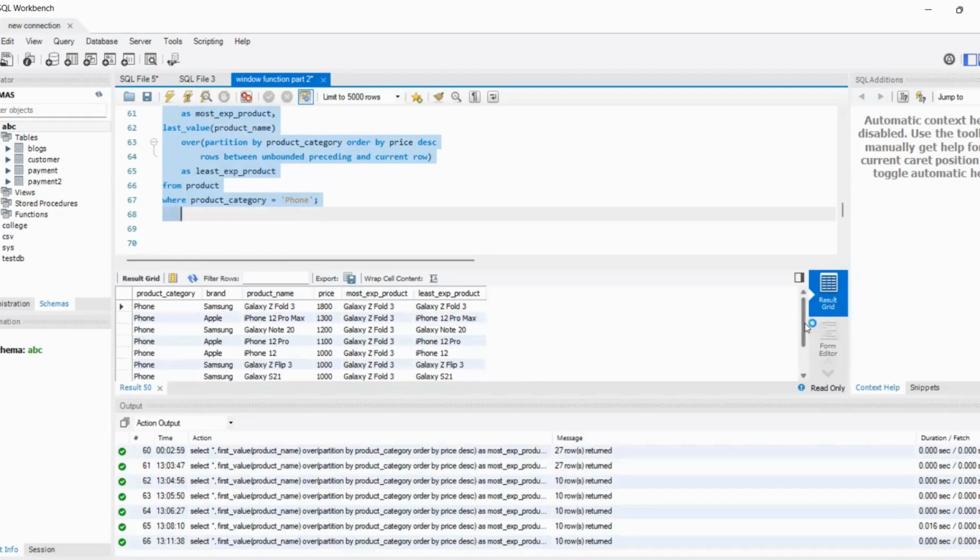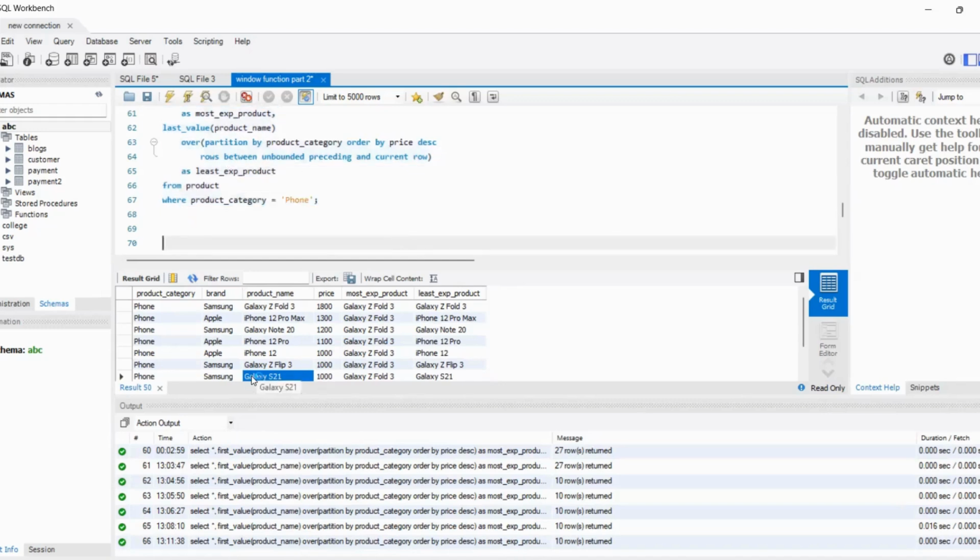And if you see this data, the first five rows in the phone category, we are getting Galaxy S21, this row, as the least expensive product here, and Galaxy Z Flip 3 also, we are getting the same because we have duplicate data. But rows is only considering the current row.